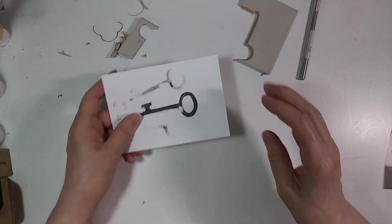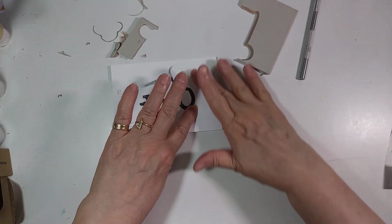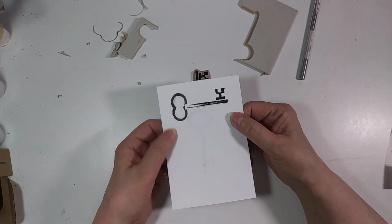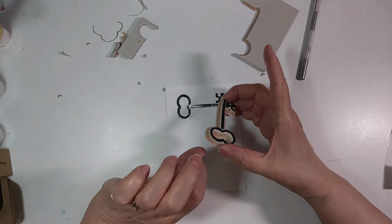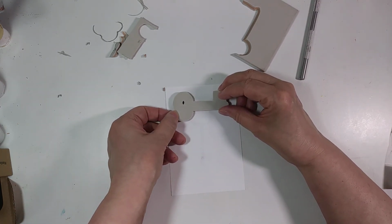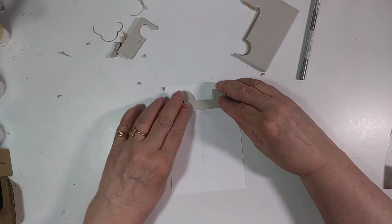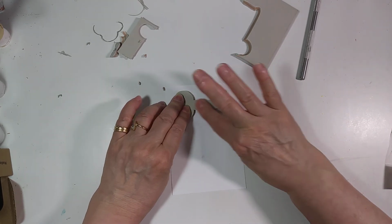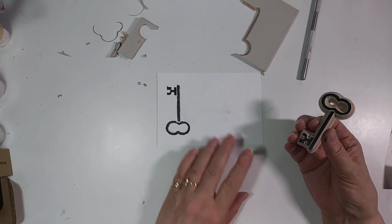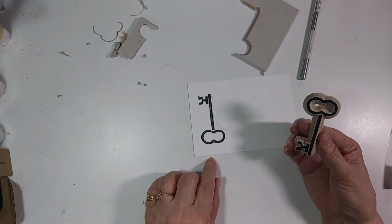I already have a key on this side, so we'll put it on this side. Not that I'm going to use this, but you can either use it like a rubber stamp and push it down, or you can just let it come up like that. And since we missed a little bit, let's see if we can hit that place by putting this back down very carefully and watching from the edge as we do it, and just right in that middle there. And there we have our completed key. So that's what it looks like, and that's how you do it.